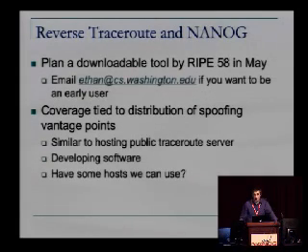The coverage is tied to the distribution of spoofing vantage points, and we're hoping to get people in the community to host some of these to increase our coverage. So it's similar to hosting a public traceroute server, except that our system will be the only thing accessing it. We're developing software for that right now, and the code's going to ensure safe rate limiting, spoofing safety, that we're only spoofing as nodes we control, and it's going to have admission control because it's all going to be going through our system. So if you have some hosts that you'd like to contribute, we'd love to have them. And with that, I'd like to conclude, and I'm happy to take questions.